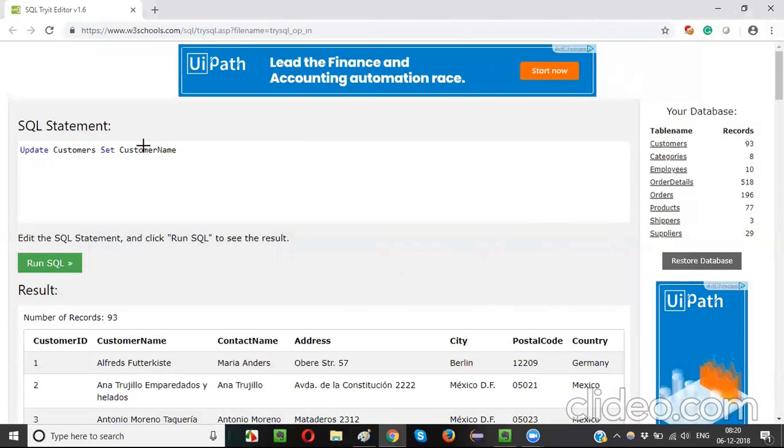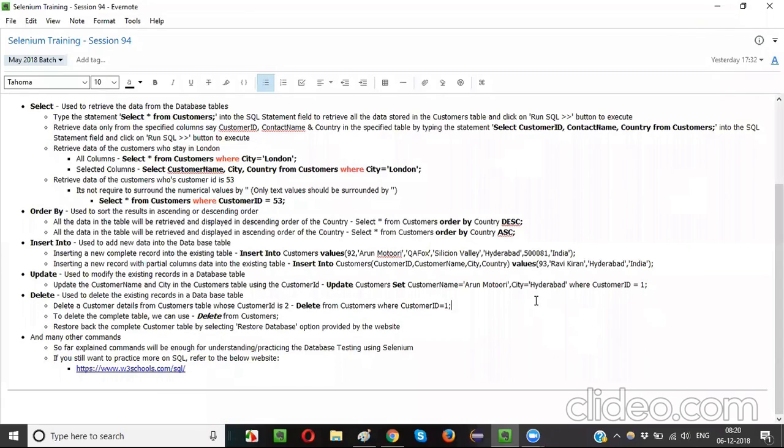Set customer name is equal to, you can give any name, I will say Gopal. Customer name Gopal, comma, country India.